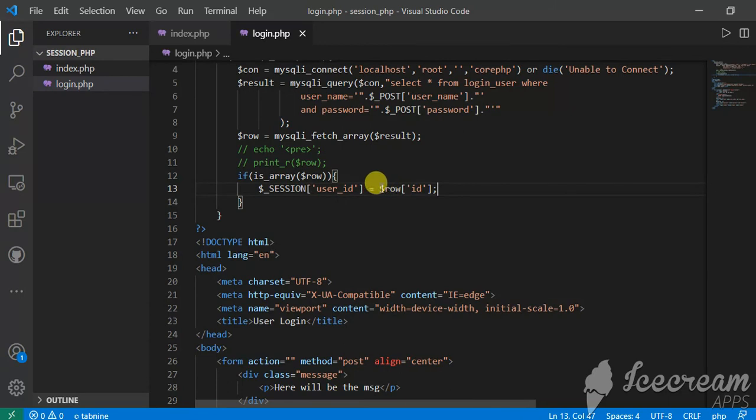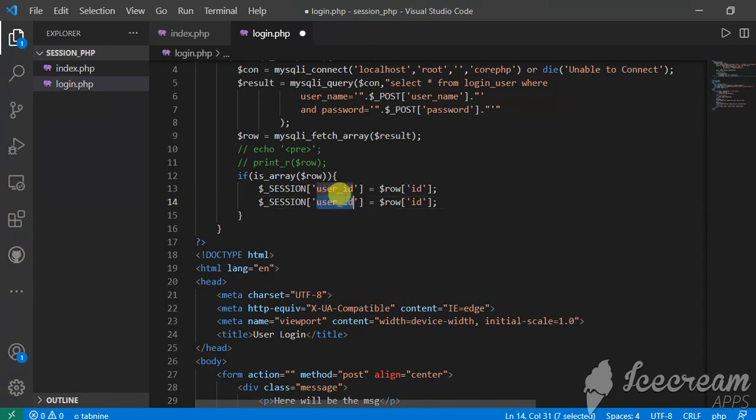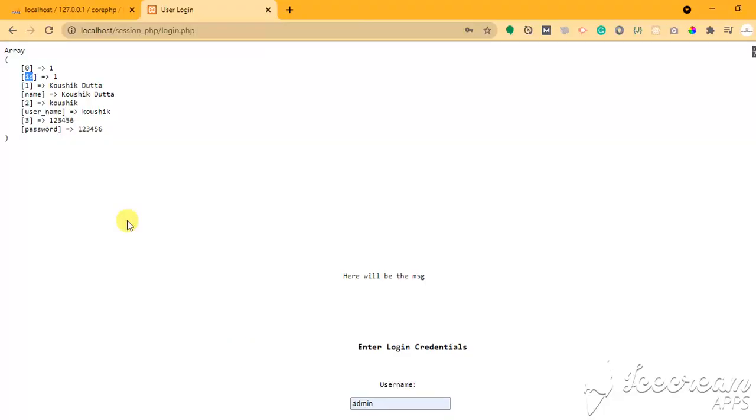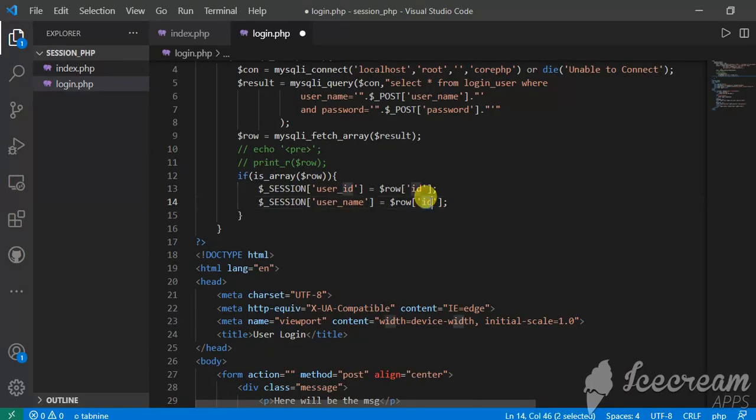So basically we are going to store this row id into a session variable which is going to be the user id. Next we are going to put the same thing, but the variable name is going to change. It's going to be user_name. Okay, and let's go back to the browser. This is going to be username, copy this and going back to the code, and paste this username. This is going to be the same. Let's change it. Okay, fine. Okay, done.